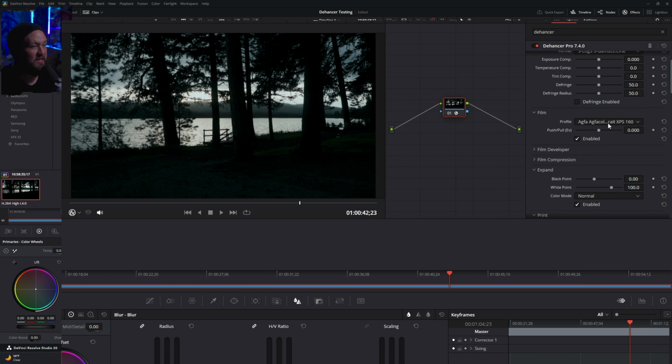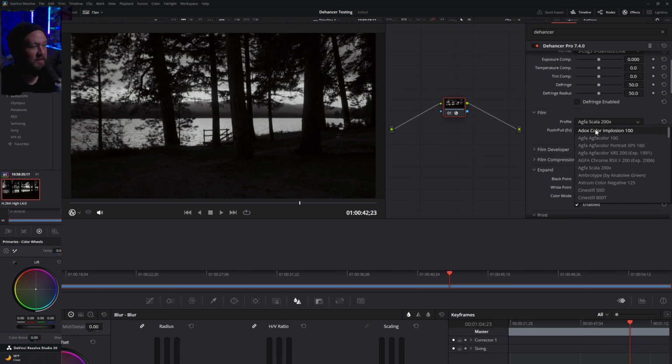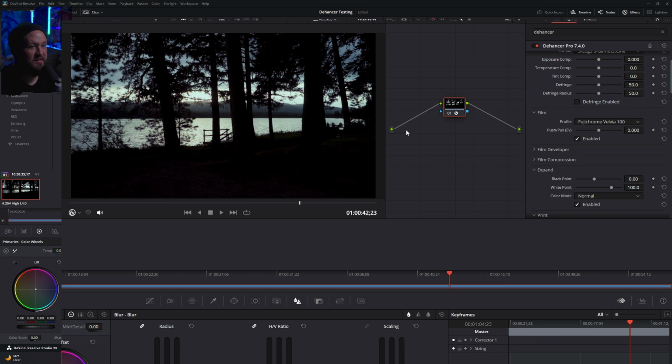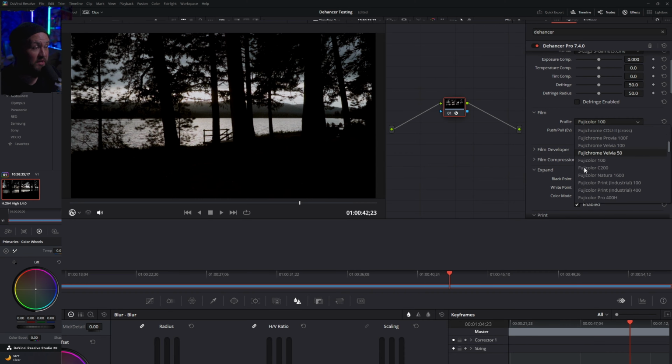As you can see, we can check some different ones out here, and see how it affects the footage a lot and how you can get some really beautiful colors extremely quickly if this is just where you wanted to stop.